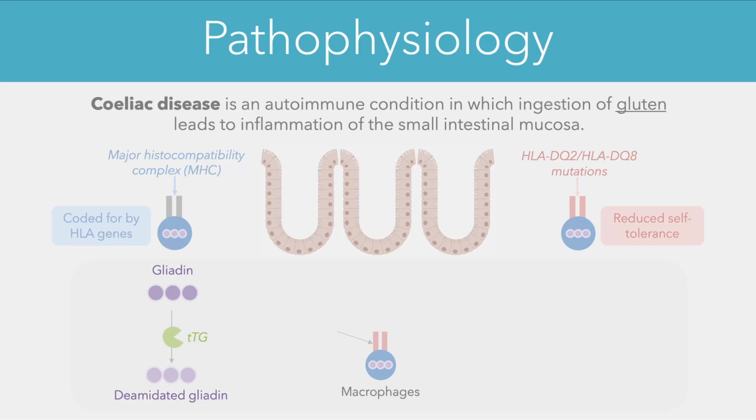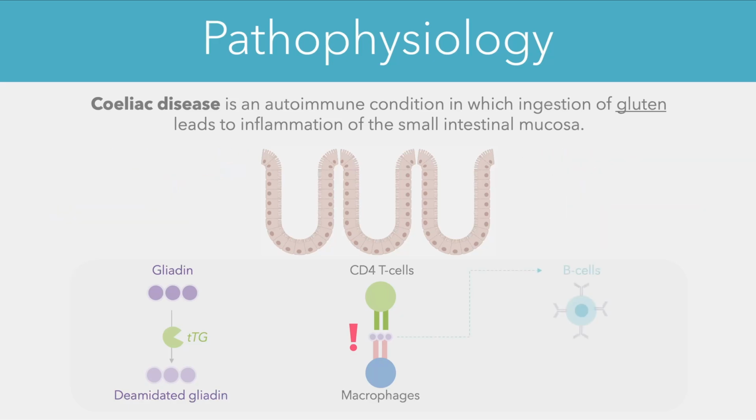Because these macrophages have these dysfunctional MHC groups, which are colored in red here, they end up displaying the deaminated gliadin molecules from the previous step onto their surface, even though in normal individuals this would not typically be presented. As a consequence, CD4 T helper cells end up arriving on the scene, and they bind to this molecule, eventually triggering an immune reaction because of the deaminated gliadin. This subsequently activates both B cells as well as cytotoxic T cells, which end up damaging the small intestinal mucosa.